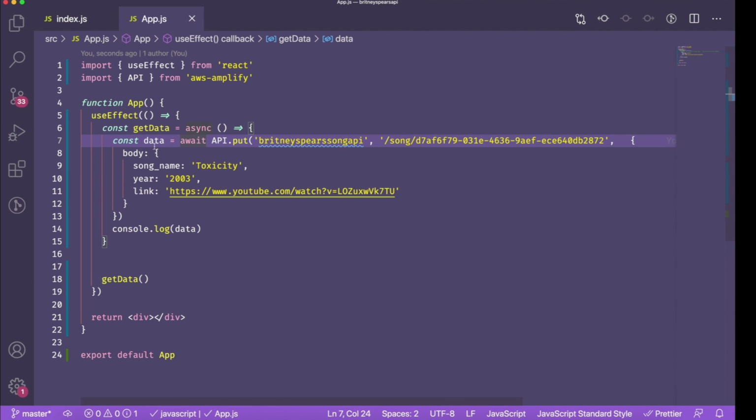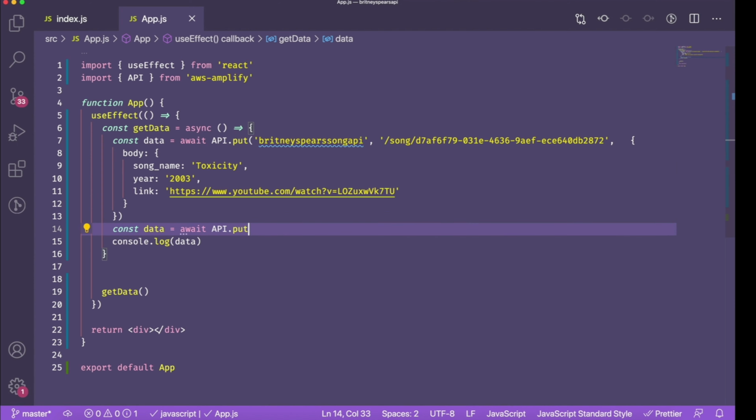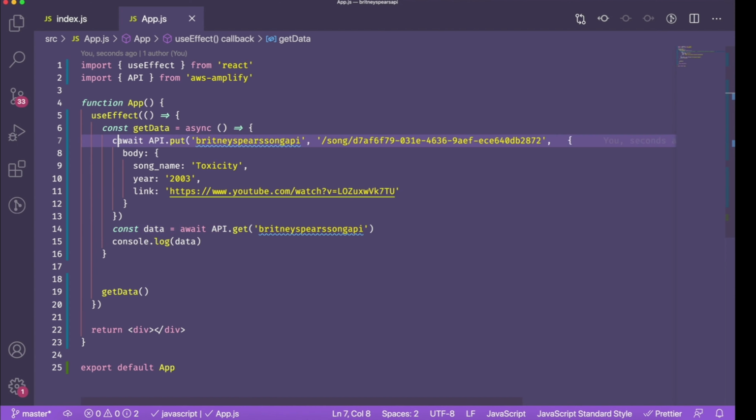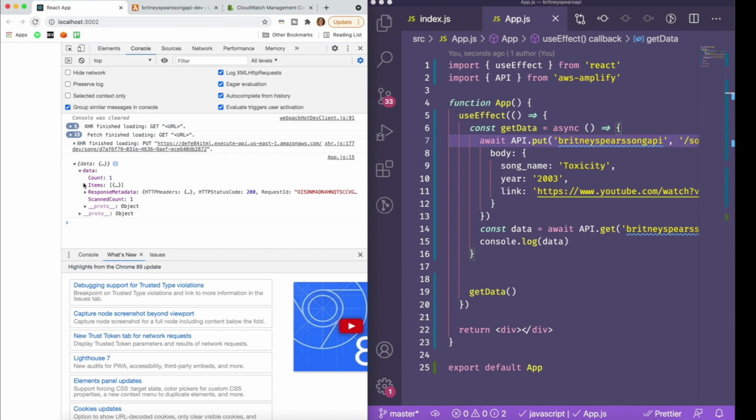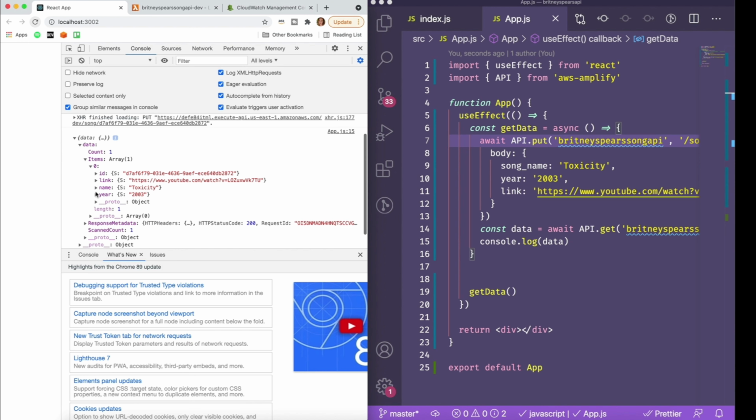And then if I change this to get, you can see that my item updated to toxicity.